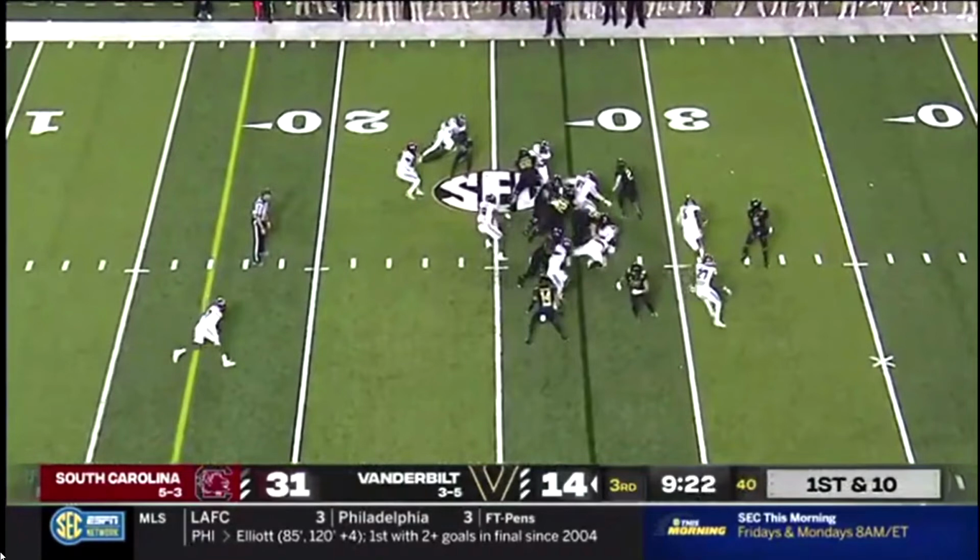When it has been straight run designs, we've pretty much shut them down because there's no option. There's no read option. When it's not a read option, our guys disrupt the play every time. So I can't go with this idea that our D linemen are the issue here at all.